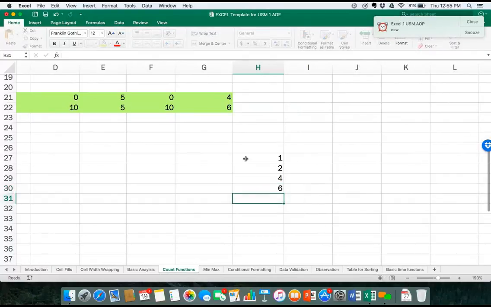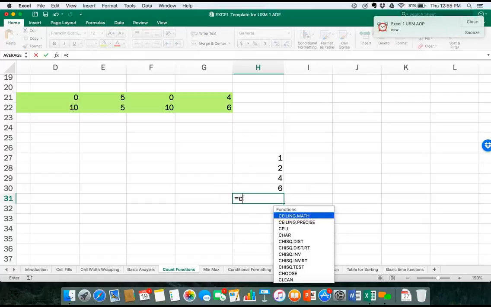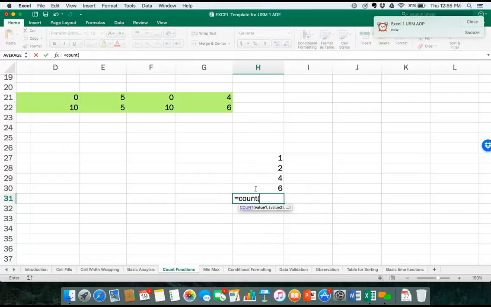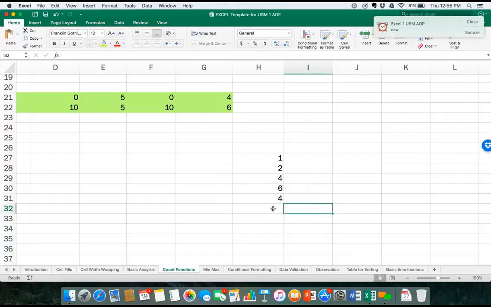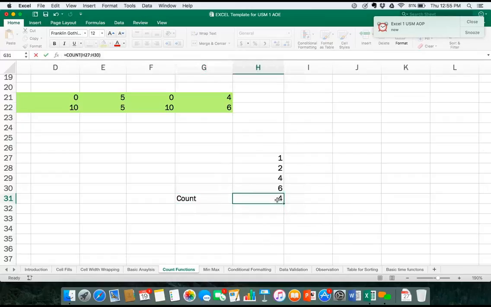Okay, so if I want to do a count function, this is the count column, just so you can see it. There were 4 items. I'm just going to label it. Now, that's fine, but it only works with numbers.